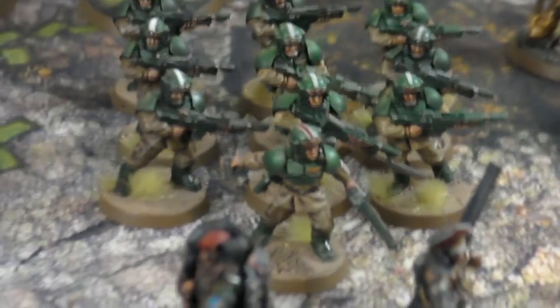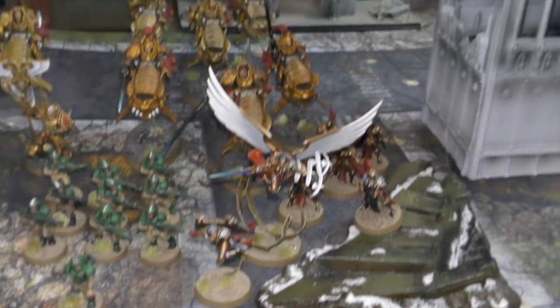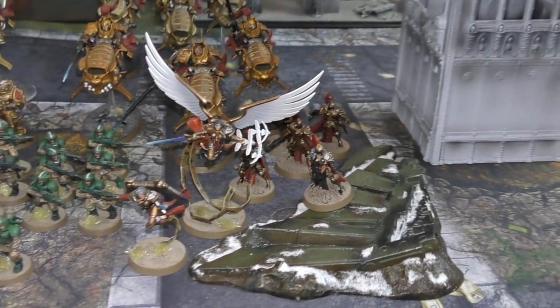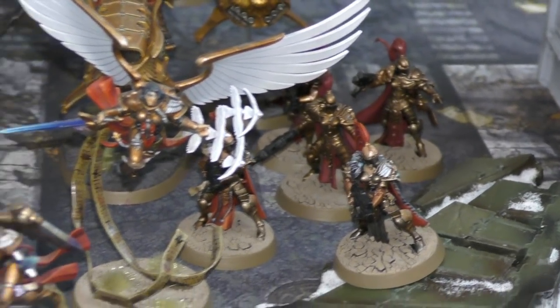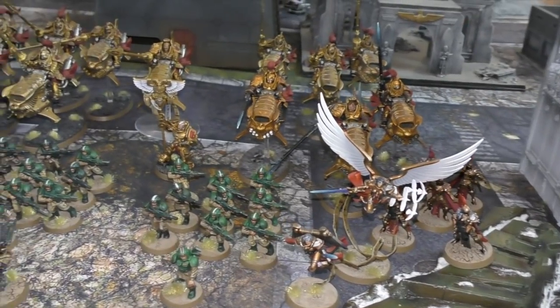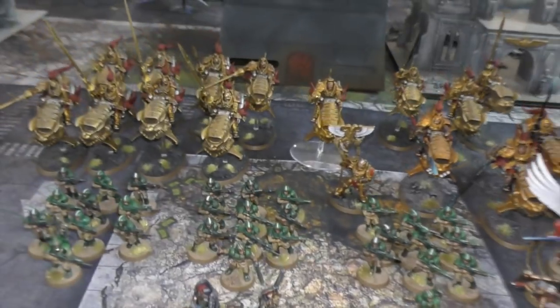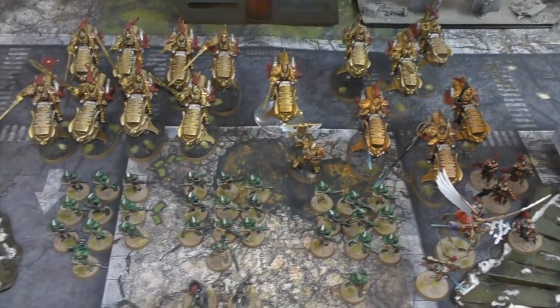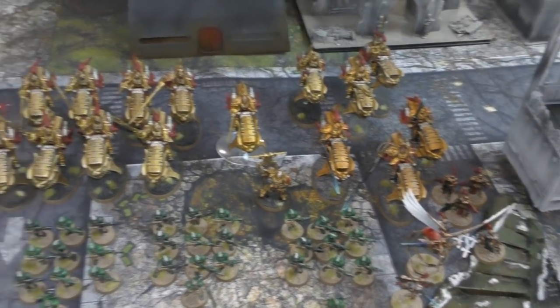I have 3 units of guardsmen, just with lasguns, and I have a patrol detachment of sisters. So I have a unit of 5 Sisters of Battle, and I have Celestine and one of her girls. So this is 9 command points, and with the 2 extra relics I'm taking, it'll be 6 command points left.